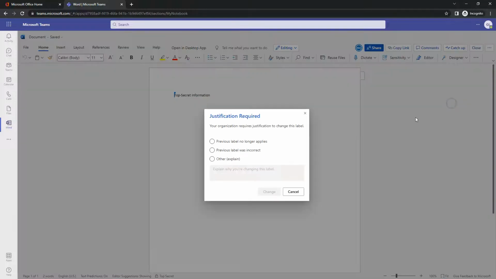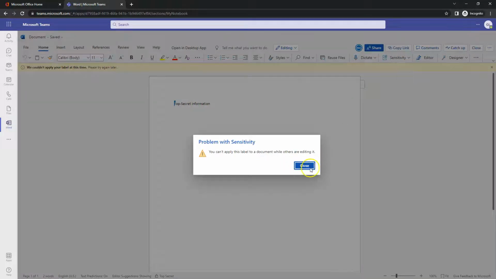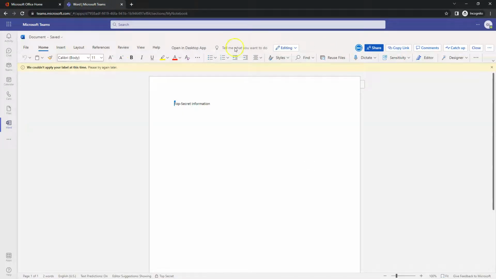If I wanted to, let's just say we lower it here and we change it. We cannot do that. He is unable to downgrade this label, so we can't change this to a public one. We can't do anything, and I have to kind of change myself over here to reviewing. But if I wanted to, I am unable to download or downgrade this document. Why? Because I'm a reviewer only. I cannot edit any of the rights. I can't do anything to those particular documents. Okay, so I only have specific rights to this one here.